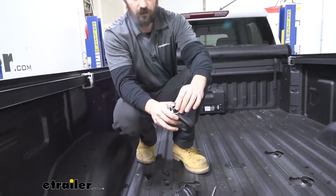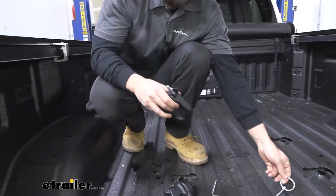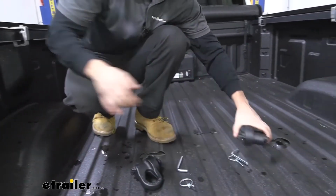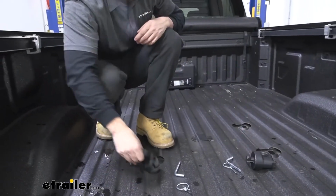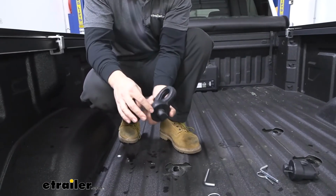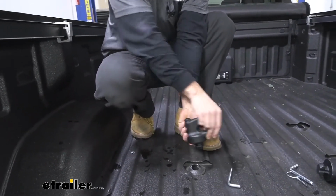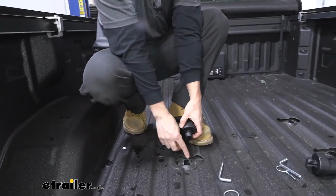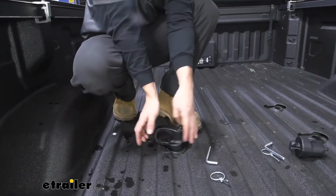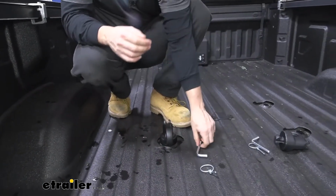So we have this little Lynch pin here. It's got a little snap ring on it. Open that up, pull it out, then we can simply remove the pin. So once we have that out, what we're going to do is we're going to go ahead and take our tab here and insert it into the puck. You will have to line it up a certain way to start. Doesn't matter if we start this way or this way. But we're going to line the notches up here, simply drop it into place, and then we can rotate it back towards the tailgate. You can see there, it's secured.